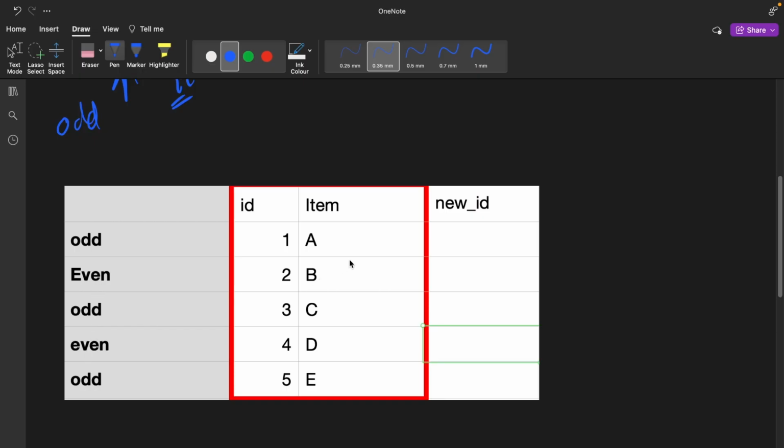It says that A should not be here, here it should be B. Or if I say it in reverse fashion, the ID of A should be B's ID, which is 2. The ID of B should be A's ID, which is 1. Same for C, it should be 4, and for D, it should be 3, and it should be 5 here.